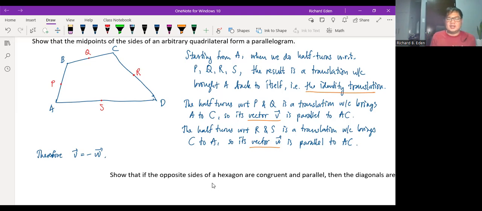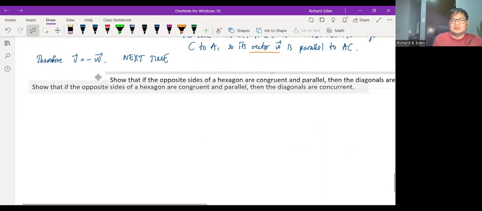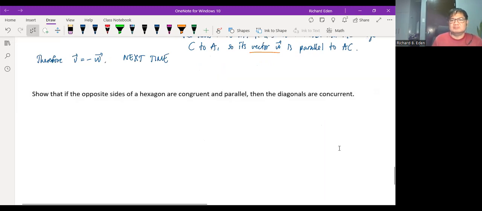So V and W are negatives of each other. Pero kasi what I'm trying to argue is that PQ and RS are parang parallel, and you know what? Next time, balikan na lang natin. I want to wrap this up. Okay. Pero ito, last before we tas next time nung Oh no, hexagon.